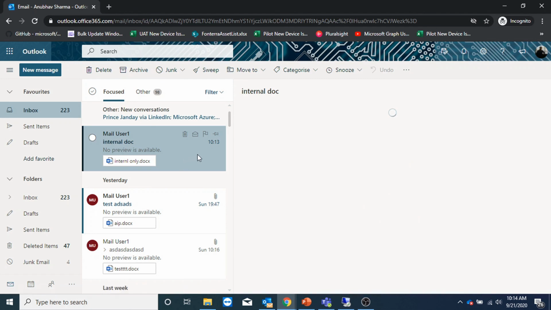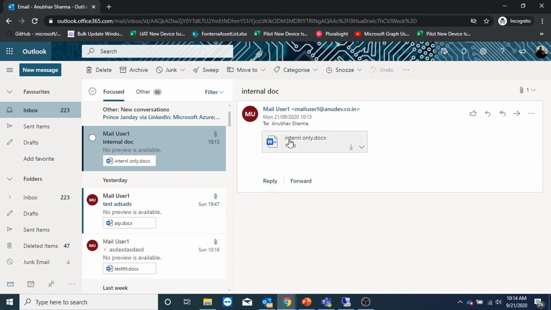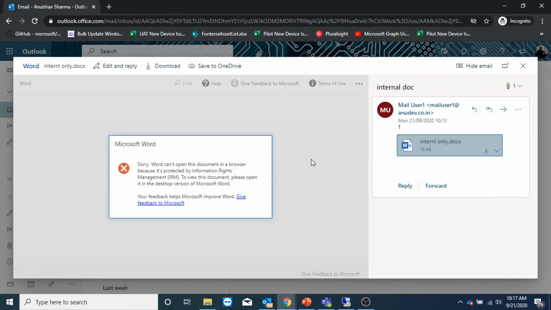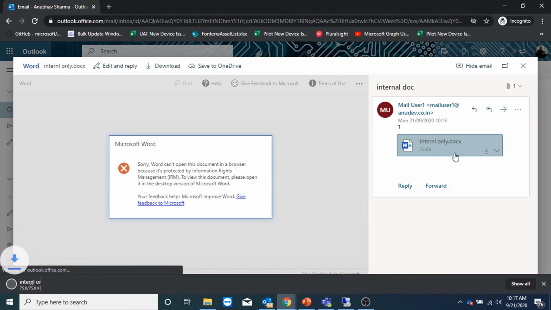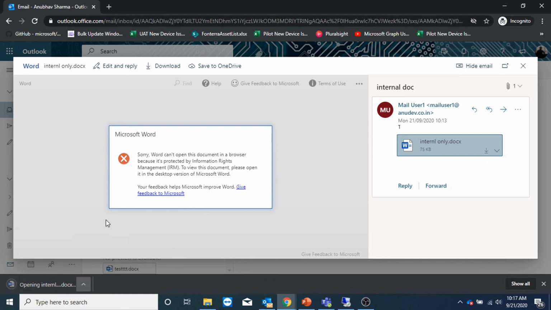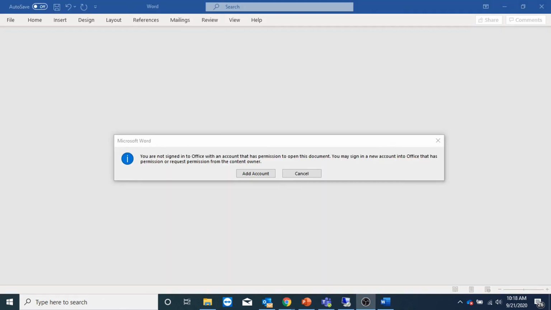So I have received this document and let us try to open it. It is asking me to download the document and then try to open it. So let me download the document and then open it. Now it's not letting me open the document because I'm logged in with a different account.